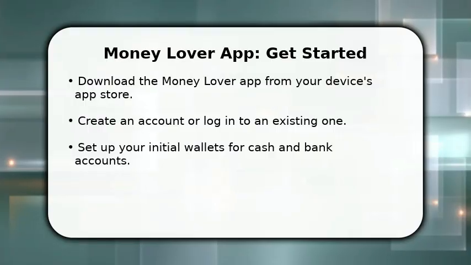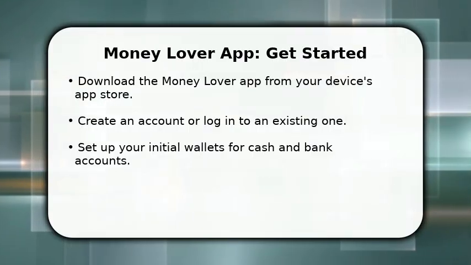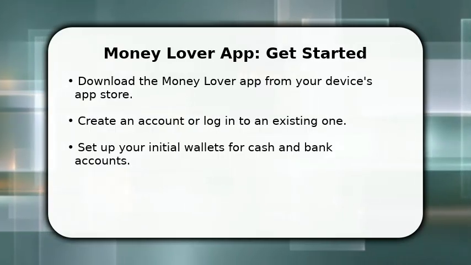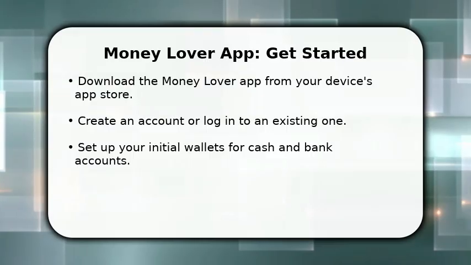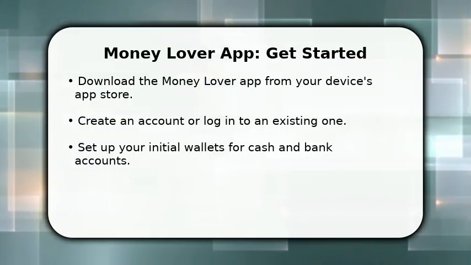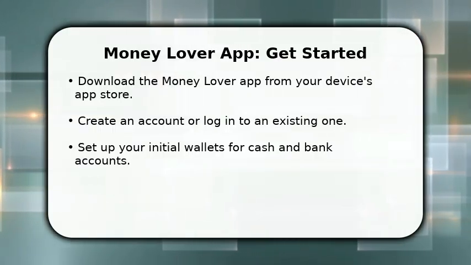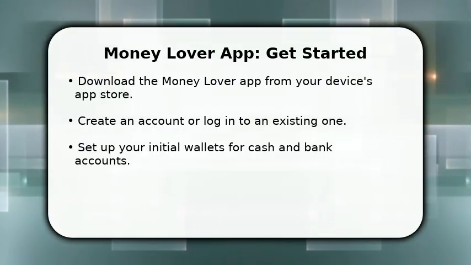Enjoy the video. In this video, I will explain how to use the Money Lover app. First, download the app from your device's app store. Once installed, create a new account or log in if you already have one. Then, set up your initial wallets for cash and bank accounts. Finally, customize your income and expense categories to fit your financial habits.